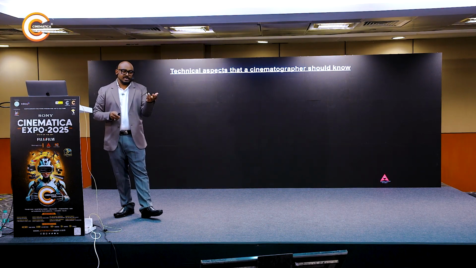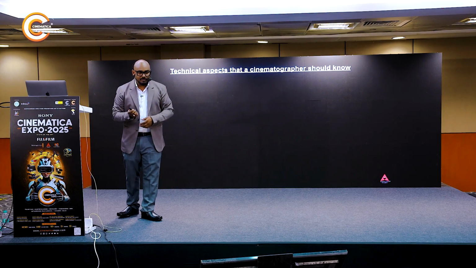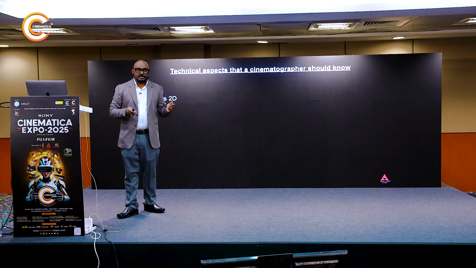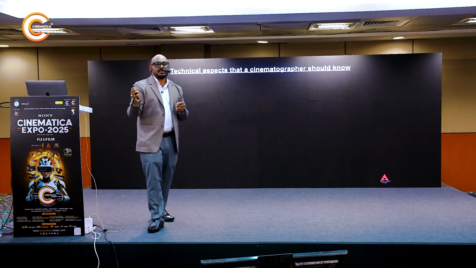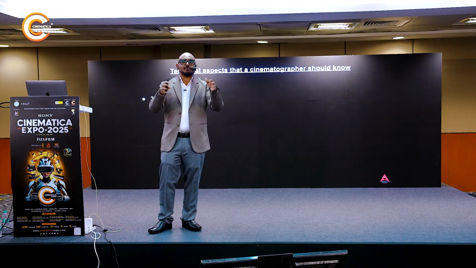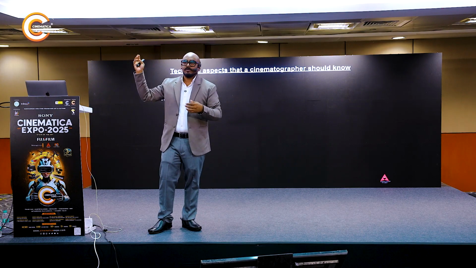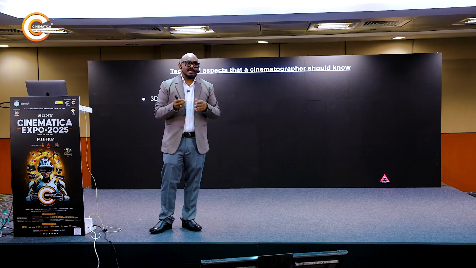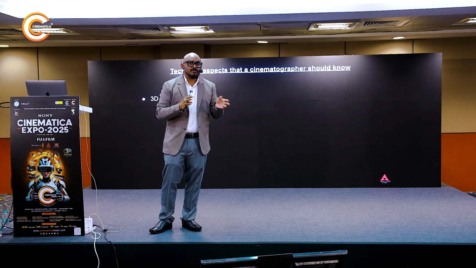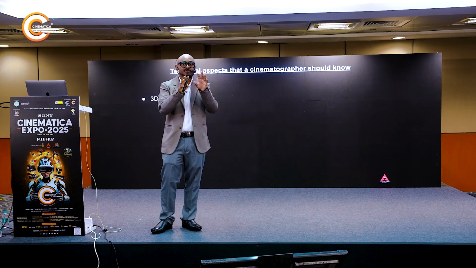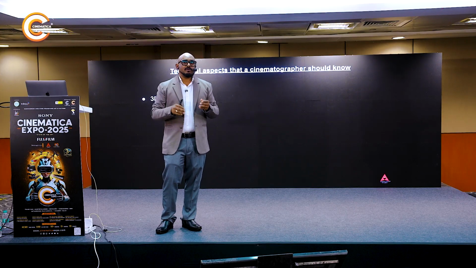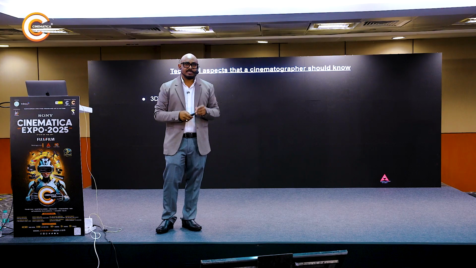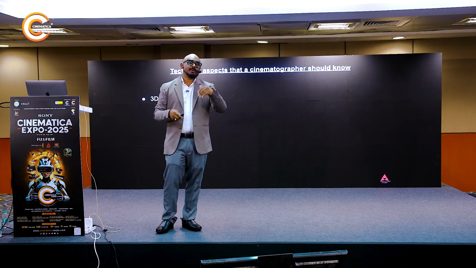Now, the technical aspects that a cinematographer should know. The first one: 3D versus 2D. People who are into VFX will definitely understand what 3D is, because we have X, Y, and the third one, space, Z. So X, Y, Z. You will be working around 3D, but it's not the stereoscopic 3D that we watch in theaters, because you have one more space to travel in your environment. That's what we mean by a 3D environment. And 2D is something baked, a footage. It can be an image also.